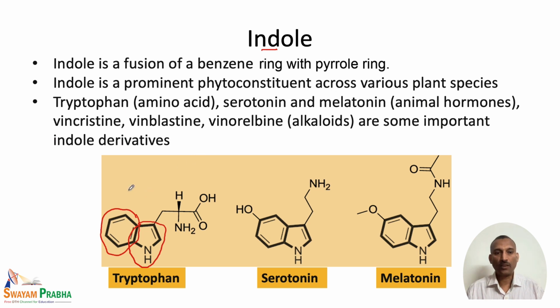So that's the reason we will also look at how the indole name was given. We will look at some of the amino acids like tryptophan. If you look at the indole moiety, it is widely present in various biomolecules. Say, for example, tryptophan, which is an amino acid, has the indole moiety. So here is the indole moiety that is present in the tryptophan.